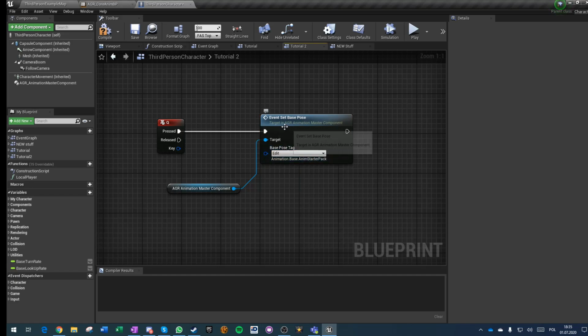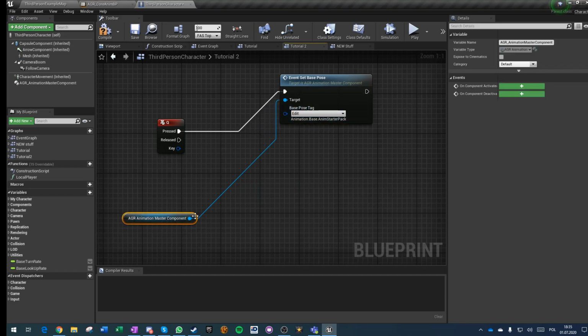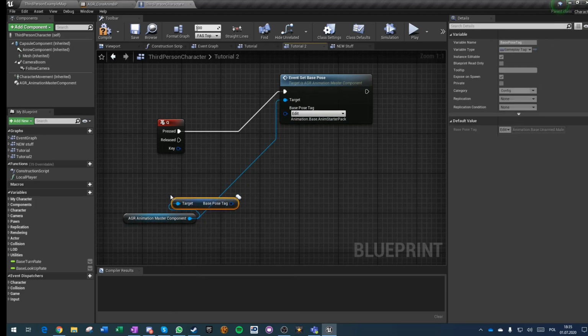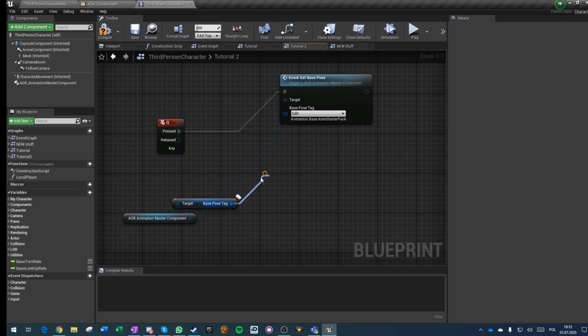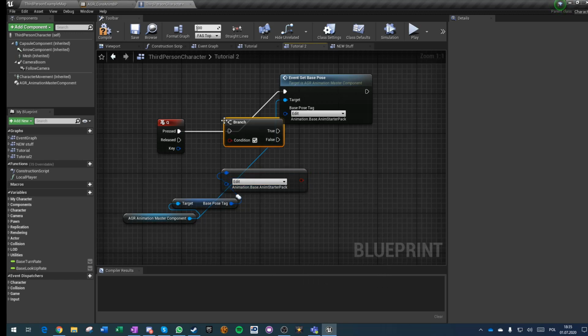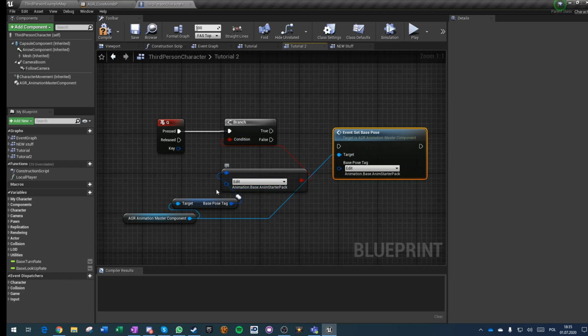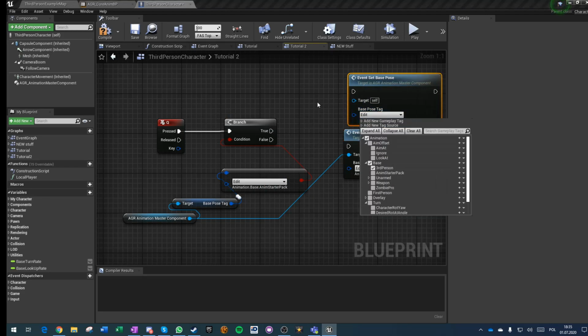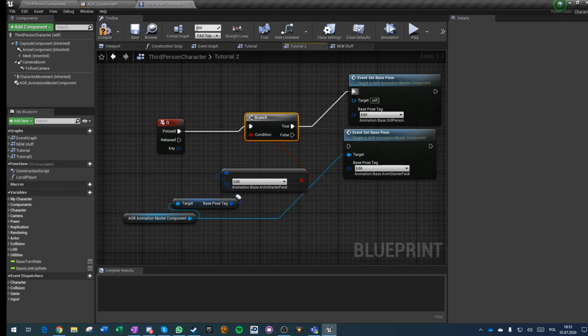animation starter pack, or we can actually get base pose tag, see if it is equal animation starter pack, and on Q now we will toggle, like if it is equal already animation starter pack, so it's true, then we'll hit this event, but we'll set it back to third person. But if it is not, then we'll set it to animation starter pack.